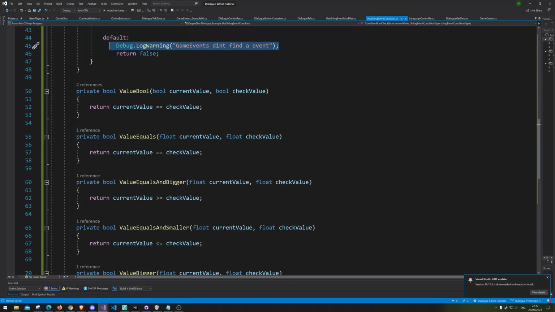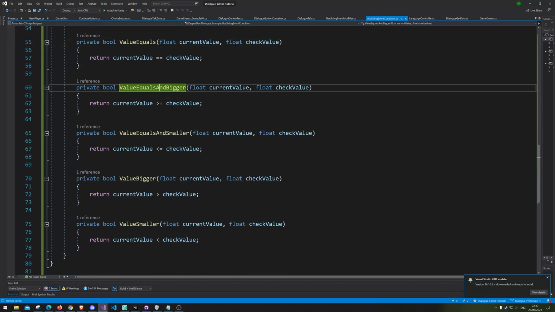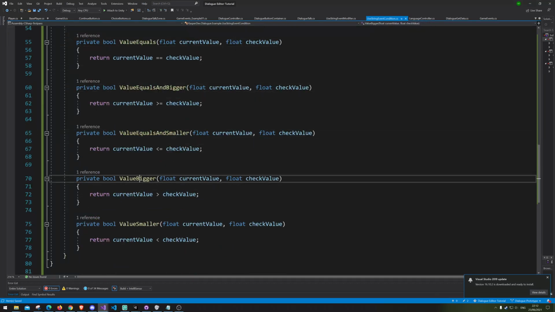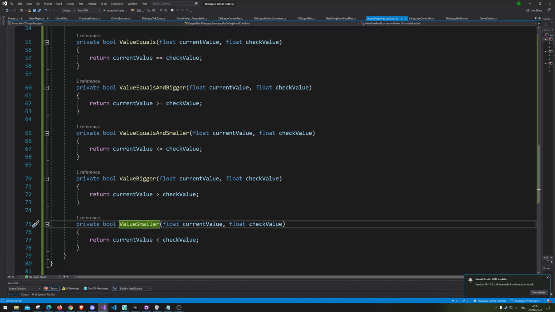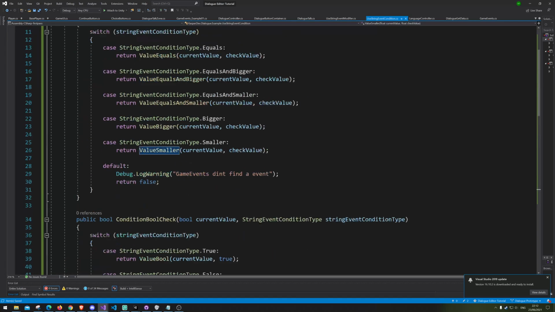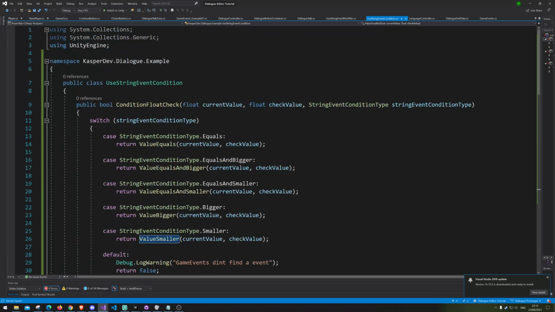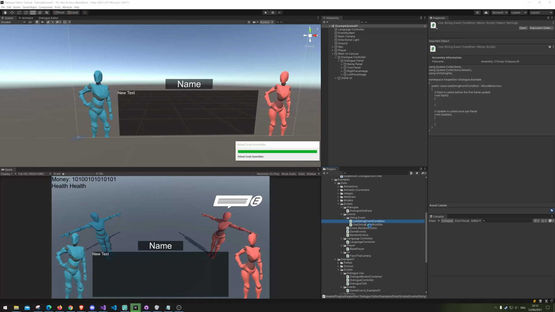But here are the values, so those are the bool checks. Then we have the equals bigger, equals smaller, value bigger, value smaller. And again, you can just get this on GitHub. There's no need for you to write all this down if you don't want to. And let's go in and do the same thing with the modifier. Compile, compile, compile.